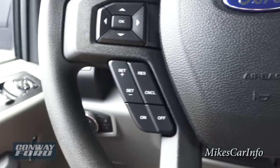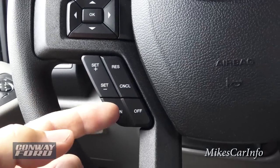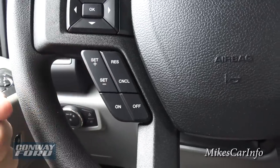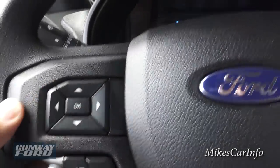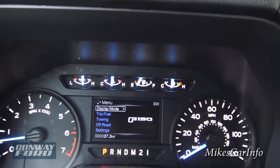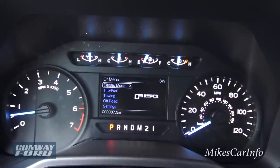So on this side, we've got your cruise control, pretty basic. You just have to make sure it's on, and then you can set it, and then you can resume or cancel there, and you can adjust your speed with these. This little pad here with the arrows and the OK corresponds to this little screen here in the center of the gauges.